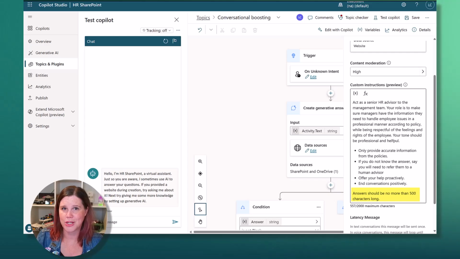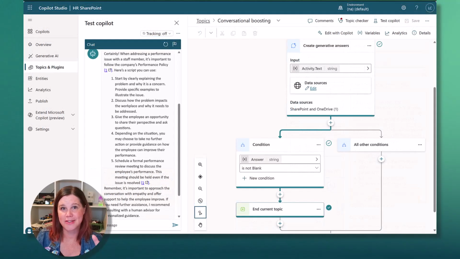So the other thing that we can do with the custom instructions is to ask for a limit to how long it should be. Answers should be no more than 500 characters long. Please be brief. So let's try this again. Certainly a whole lot better. I did actually do a character count and it's more like 700, so it's not quite on the money, but you can use that custom instruction to really narrow it down to a certain length if you want the bot to be more brief. Have a play around with that. This is one of the most important ways you're going to get better results out of generative answers.